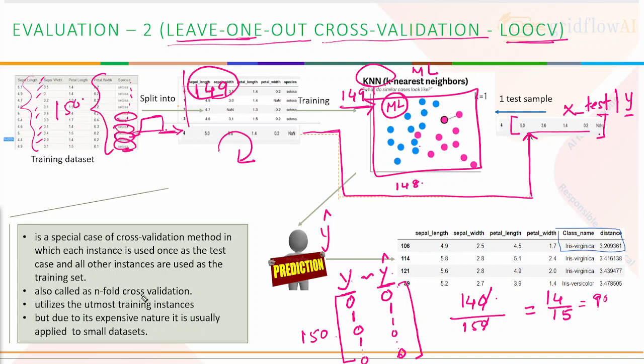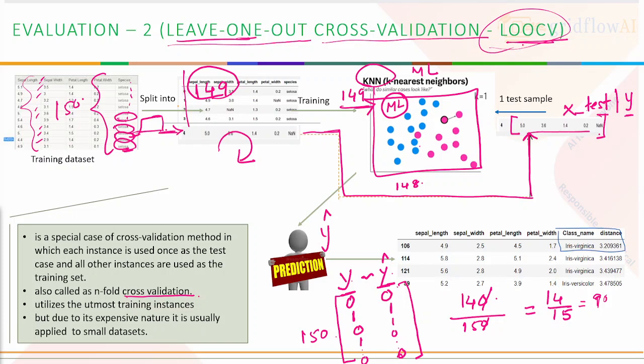This idea of testing is called cross validation. So basically, using the training set, we are training the model, and at the same time, one sample from the training set we are using to validate, and that's called cross validation. This method is called leave one out cross validation.